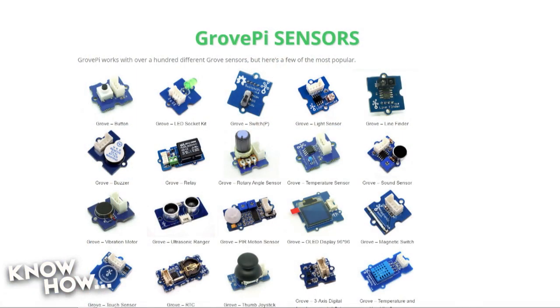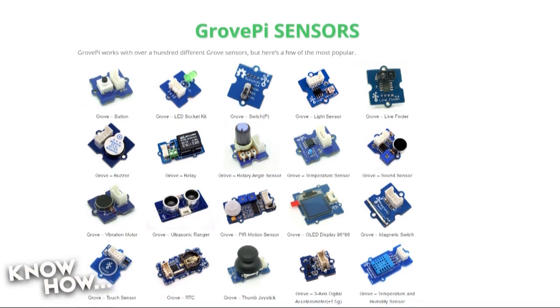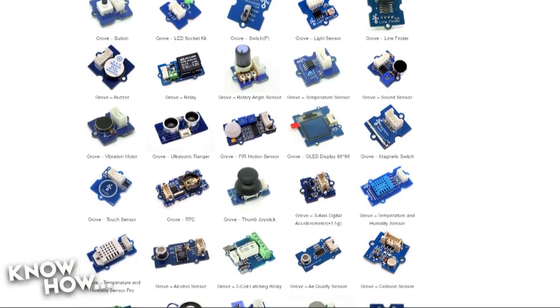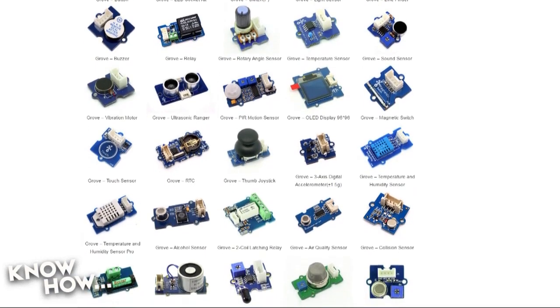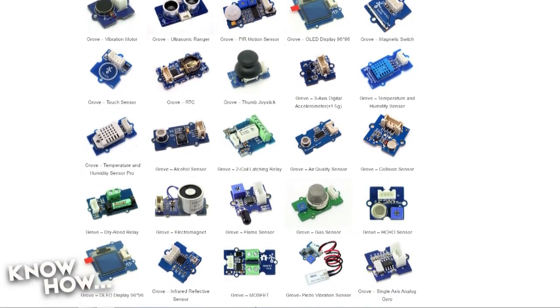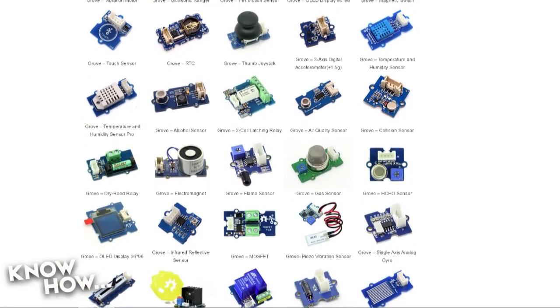And then you're going to be making music with this? No, I'm going to be making something much, much better. I can make Internet of Things things. Yeah, check this out. Go to that page with all the sensors, Alex. There are over 100 sensors. These all speak I2C. And the wonderful thing about this is they're using the same wire. It's using the same bus. So you don't have to worry about how you wire this particular sensor. Each one of these takes the same cable. It's an I2C cable, plugs into the GroovePi shield, and then it gives you access to everything there.